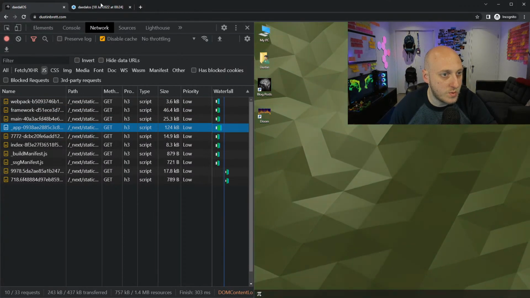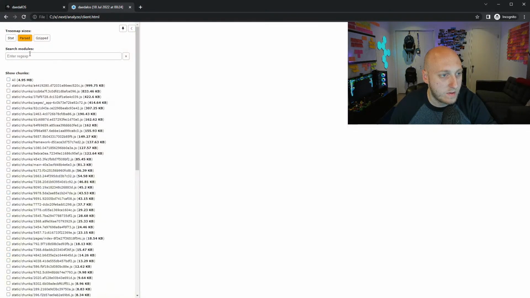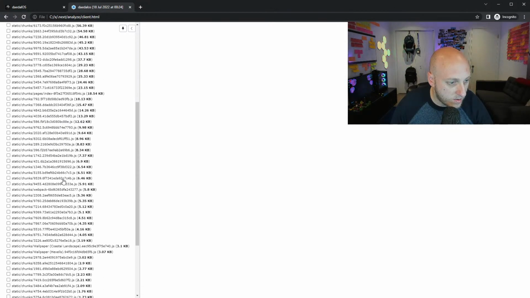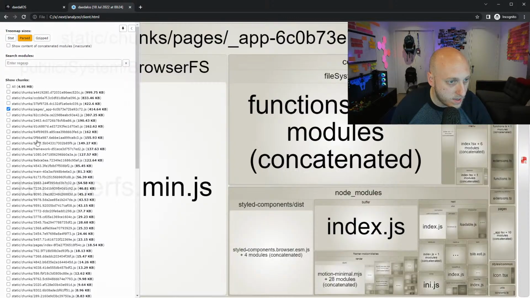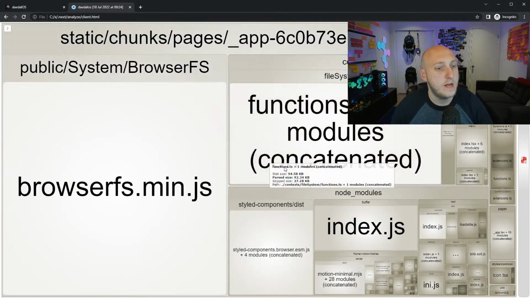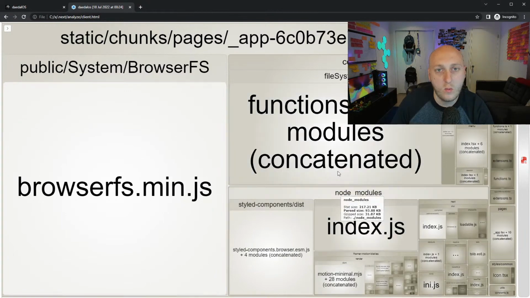Now what we would do is go to the bundle analyzer, and what I do at least is I uncheck everything, and I just find that app one. Let me try to find it here just from eyeballing it. Can't be that hard. Here it is. So I just open app, and you get this graph of essentially where all the space is.